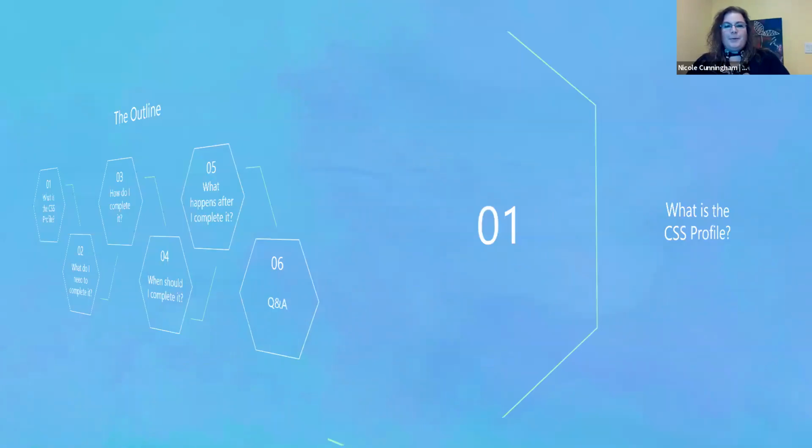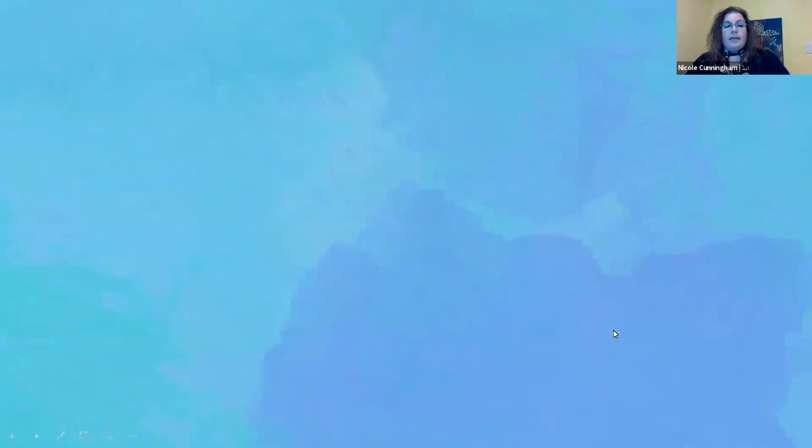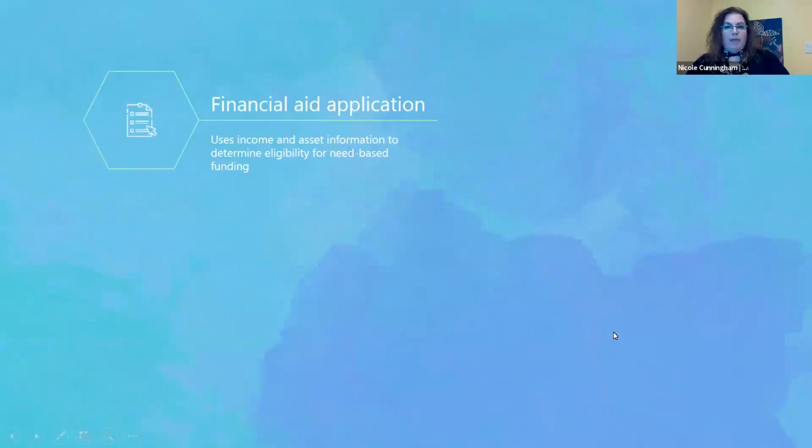So first order of business, what is the CSS profile? The CSS profile is a financial aid application that includes income and asset information for both students and parents to determine eligibility for need-based funding from a college or university. It is not to be confused with the FAFSA or the free application for federal student aid.